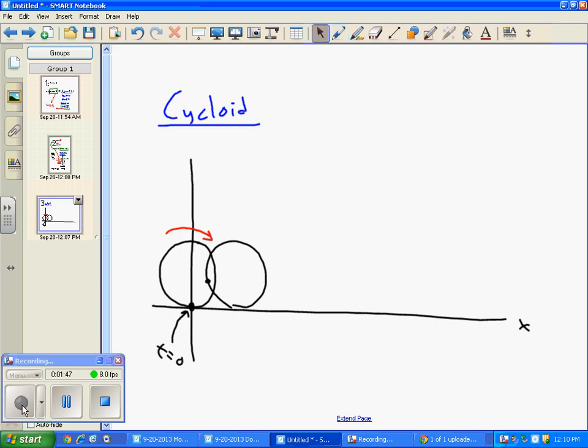So I mean, you could sort of imagine this in some goofy way. You know, a car's driving down the road. It runs over like a sticker, right? And the sticker sticks to the bottom of the wheel. And as the wheel rolls around, the sticker sort of cycles around. And the question we're interested in is, how high is this sticker above the ground at any point in time? This mark on the tire.